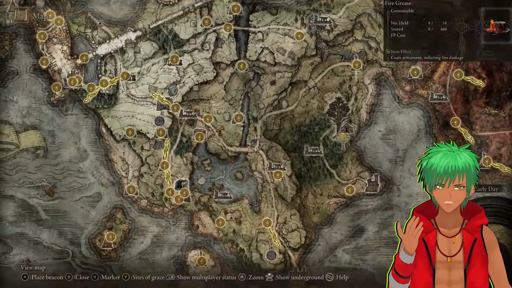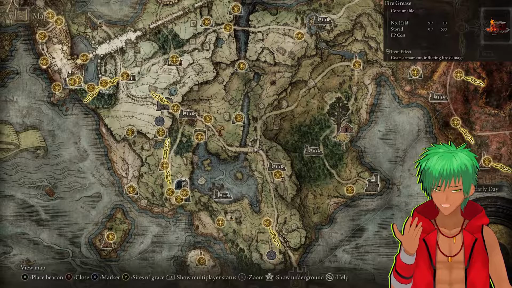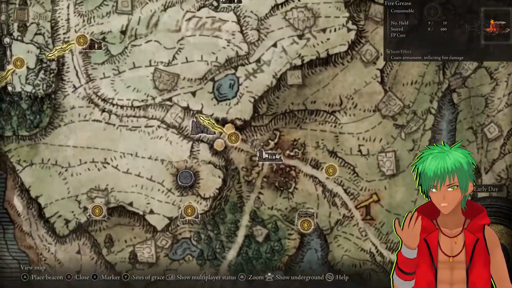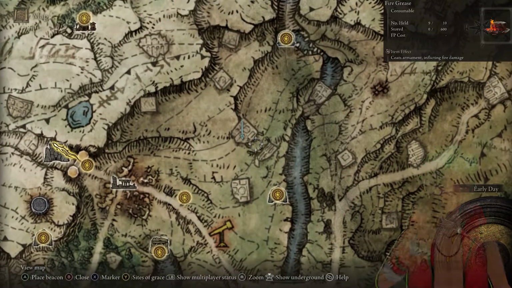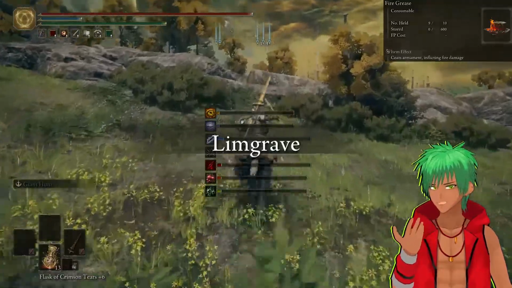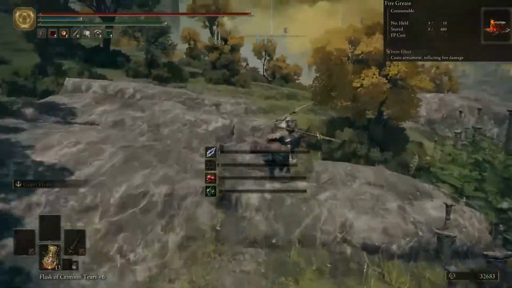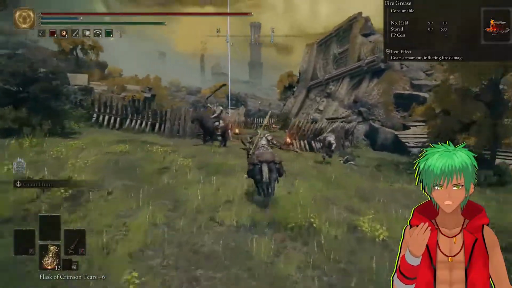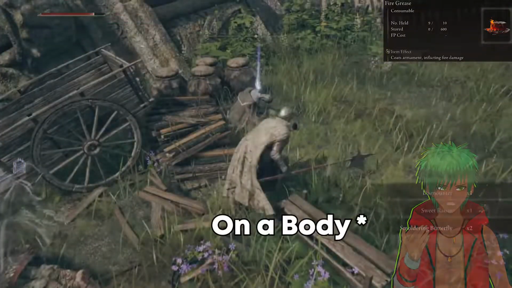So fire grease is one of the earliest, if not the earliest grease recipe you can find. You're going to want to warp a little southeast of the gate where you first got your horse. You just head to this area up here, a little bit northeast where I have marked, and there's going to be an encampment of soldiers. You can clear it out if you want, but the important thing here is the recipe that you're going to find roughly around this location.